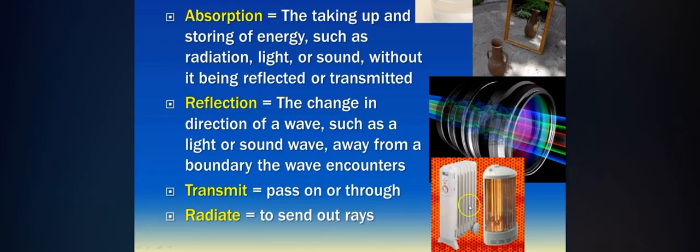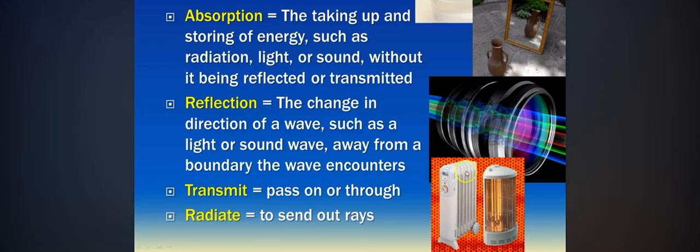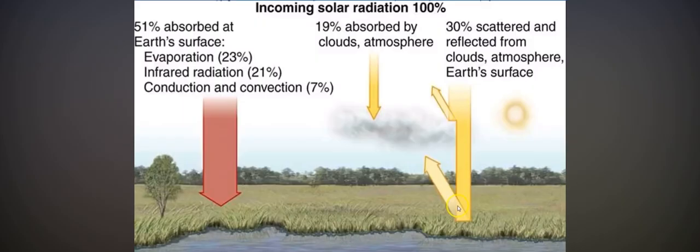This radiator radiates rays. This one's obvious. You can see the red light coming from it, but it's also radiating near infrared. This one is radiating near and far infrared. It's not radiating within the visible part of the spectrum, so we're not seeing that radiation. You can feel it when you put your hand nearby. Now notice you can see the radiator. Well, that's because it's also reflecting some light, but it's not radiating that light. It is reflecting that light, but it's radiating infrared rays.